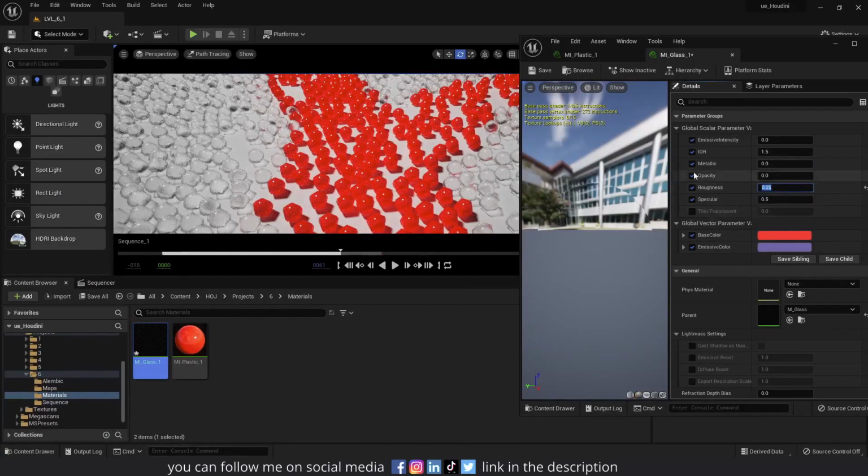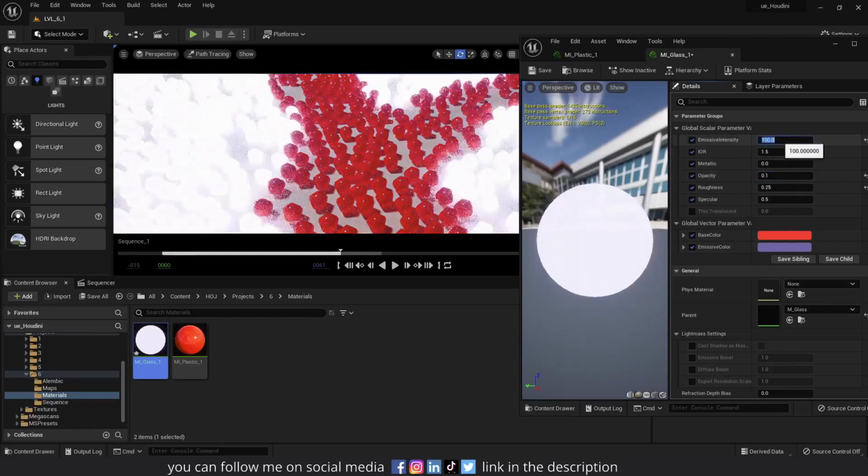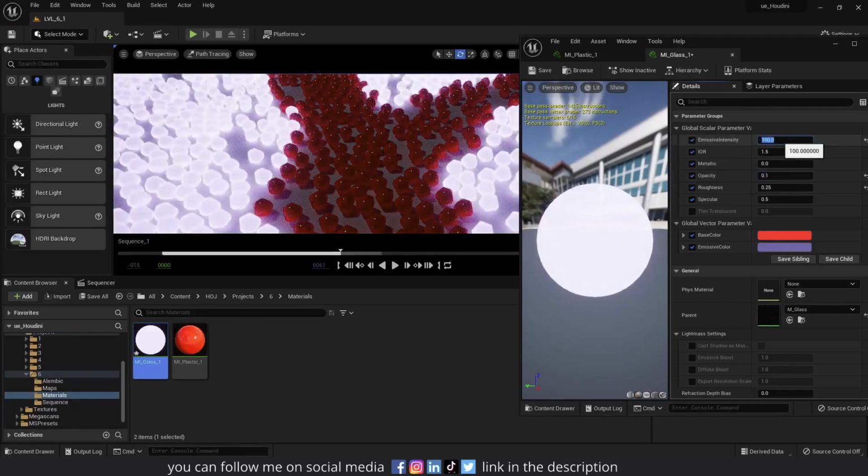Okay, let's give it a little emissive intensity, like 1. Okay, and give it a little bit of opacity. Okay, and now we can see the emissive. Let's give it the intensity of 100. That's not really necessary.